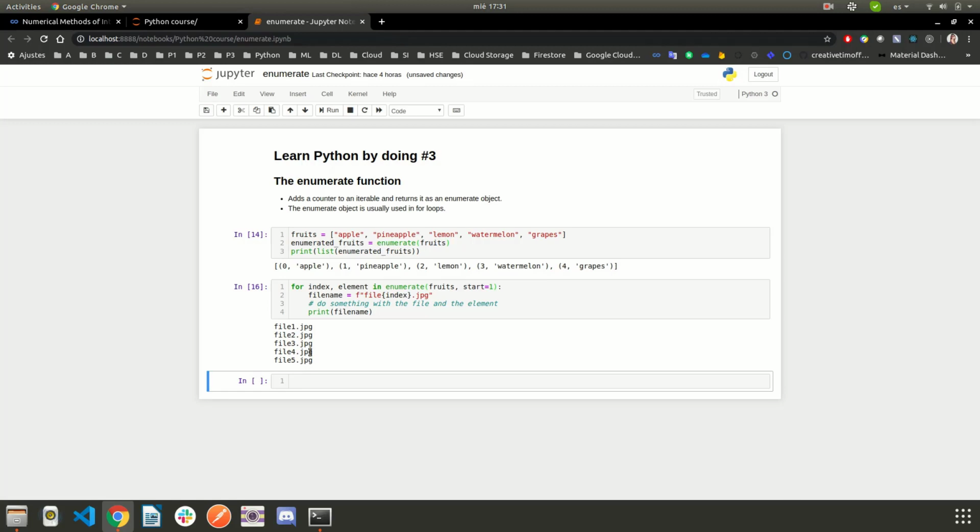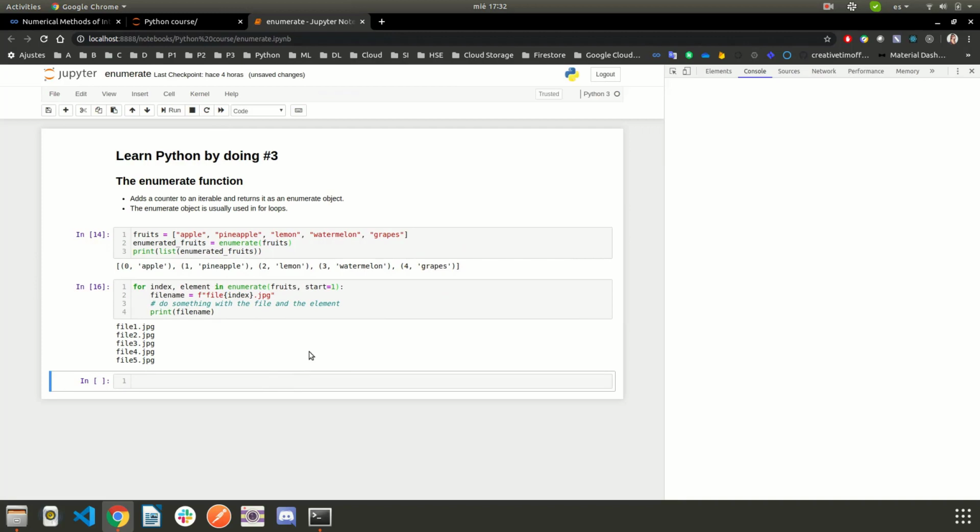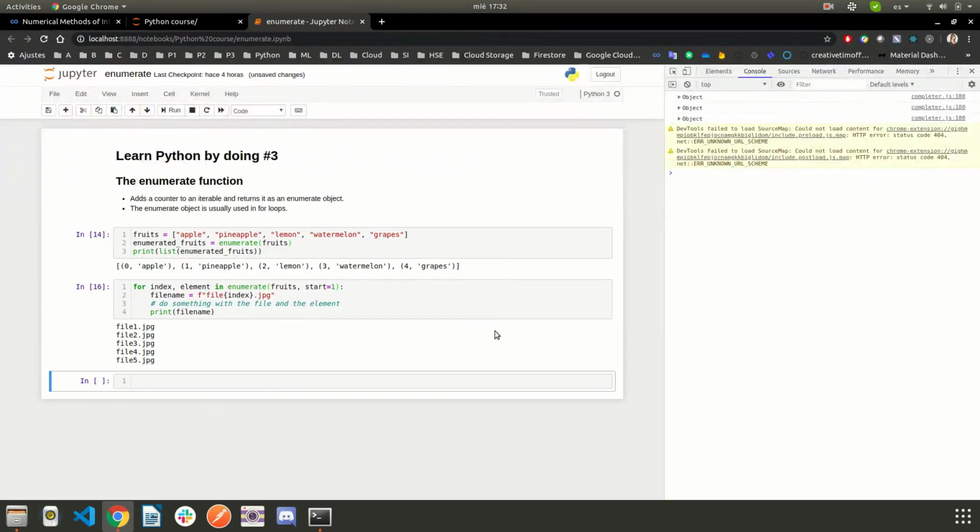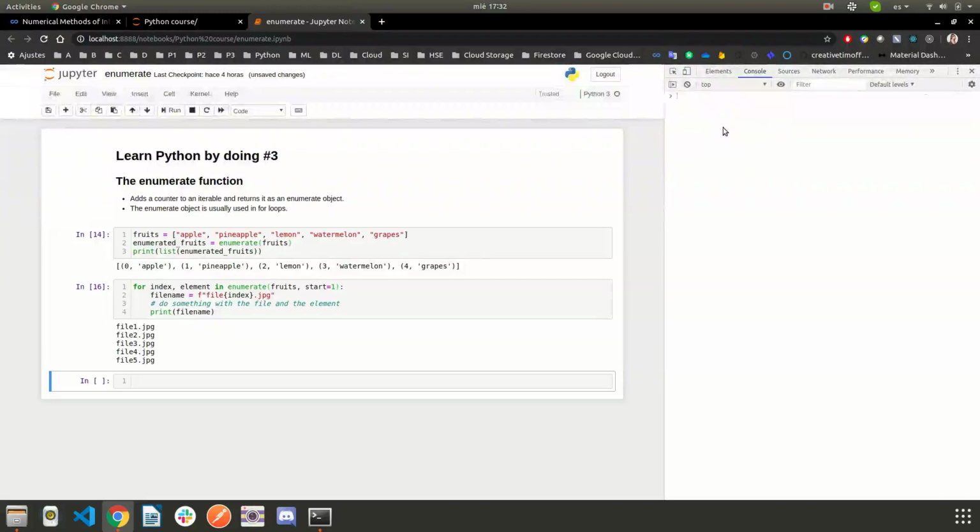This may not seem as useful right now, but believe me, it is extremely useful. And this functionality is already included in some programming languages, so you don't have to make these enumerate objects in programming languages like JavaScript. So I'm just going to demonstrate this. If you don't want to watch this, then go to the next video.